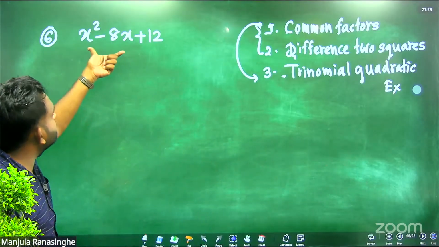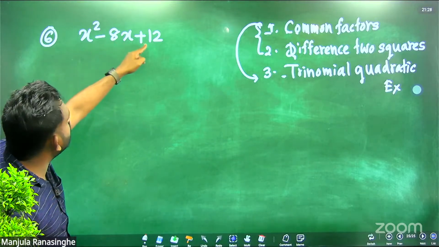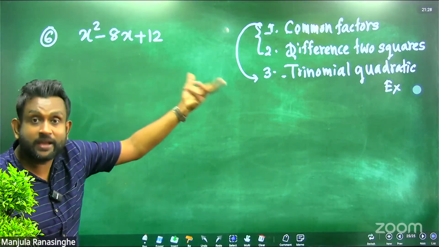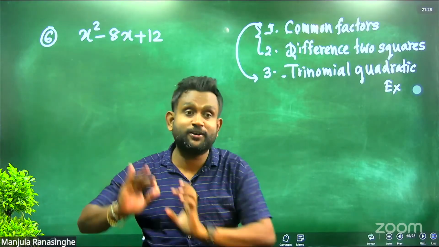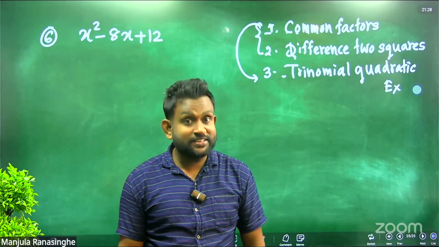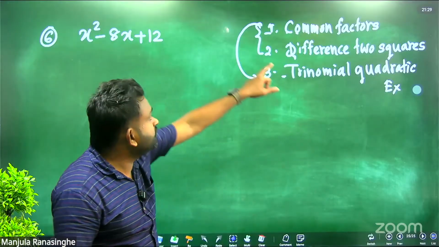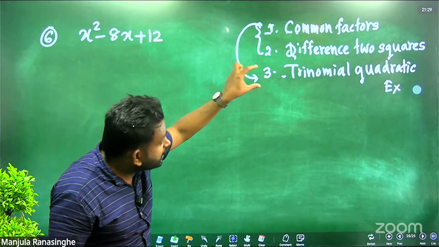Now check here: is there any common factor for all three terms? No, no common factor for all three terms. Three terms there, so not a 2 by 2 common check, because if there were four terms, then we would check 2 by 2 for commons. But here there are three terms, so you have to take the common of all three terms. No. Then is it a difference of two squares? No. Three terms there. Then it is the trinomial.